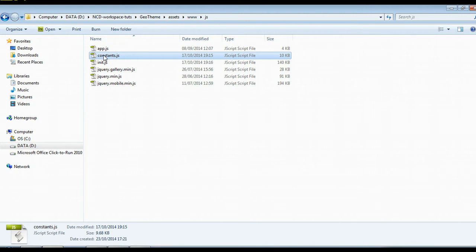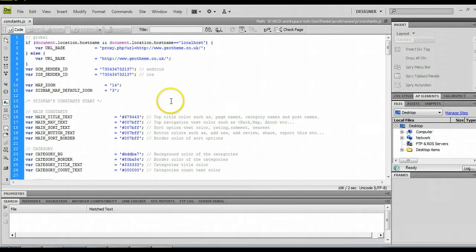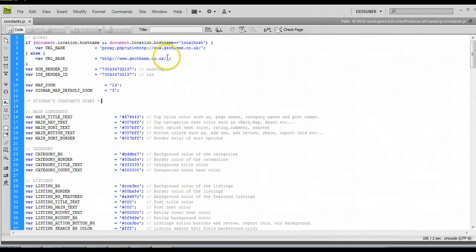We'll open that up. Give it a second to open up. This is where mostly everything in your app, text, color wise, will be changed. Okay, as you can see here, it's working from the geotheme.co.uk website.